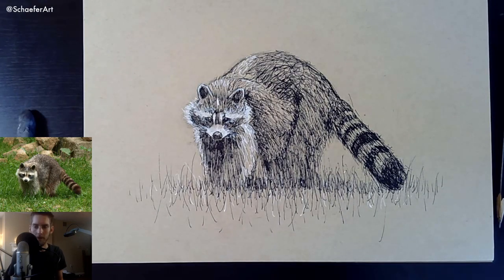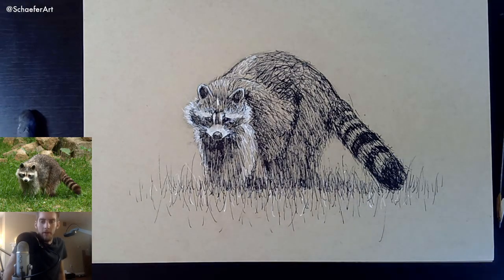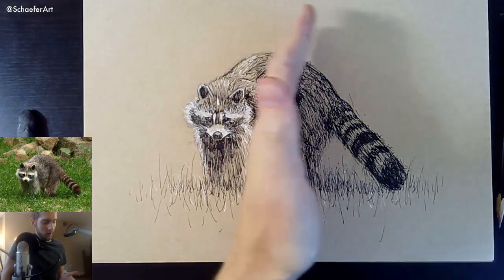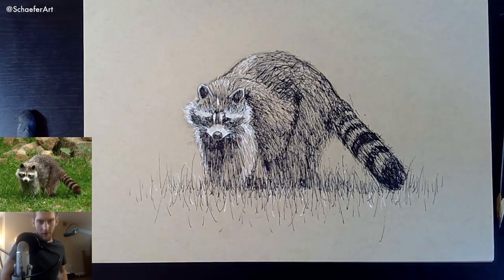All right, we got white, black, black. Black left, white right. Oh man. Go from black to white? That would be crazy. I don't know if I could pull that off.